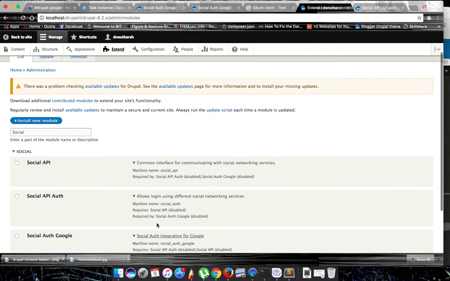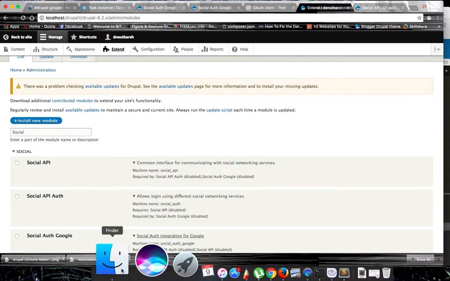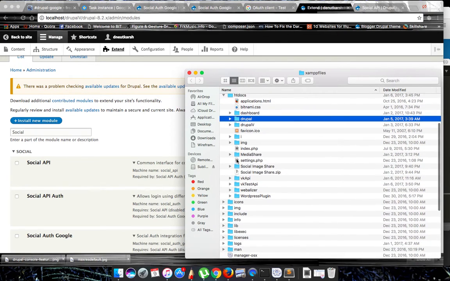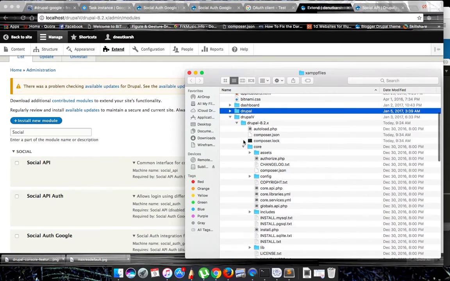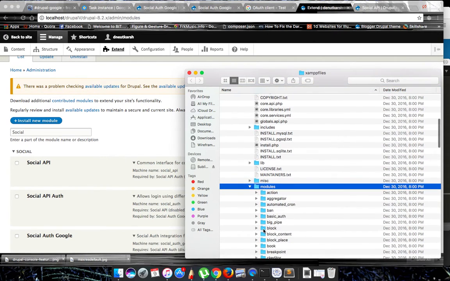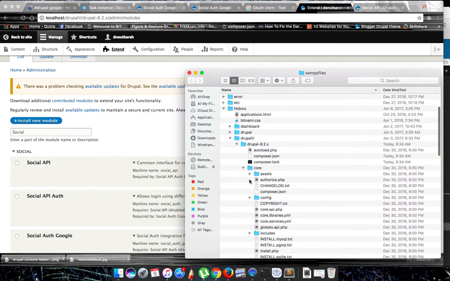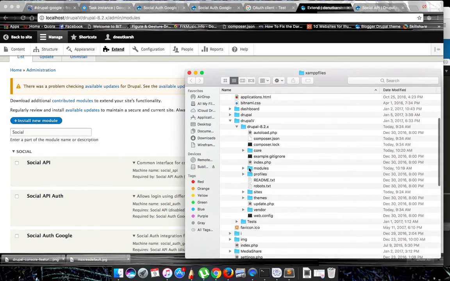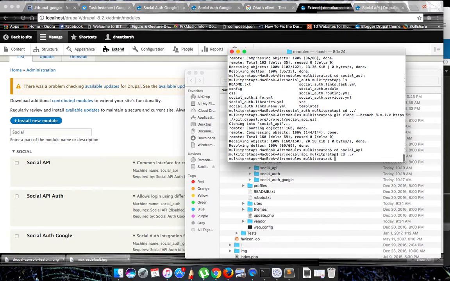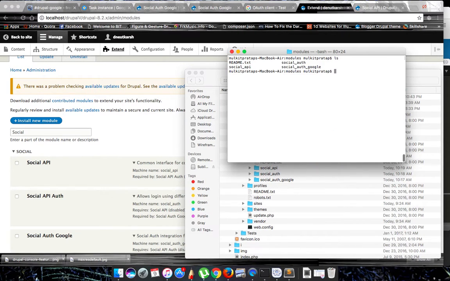Now we need to install the dependencies for them. First of all, let's install the dependencies for Social Auth Google. cd Social Auth Google.